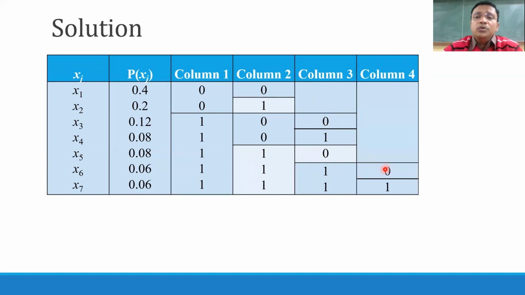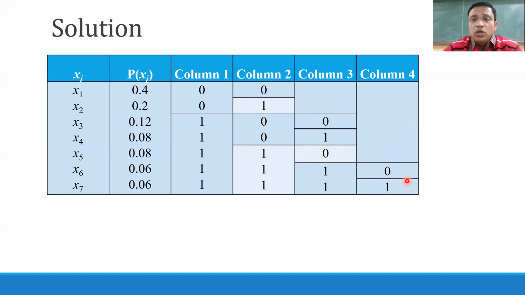Now we can go to the last step. Obviously this is also completed, so here it is completed with a single symbol. Here there are two symbols, so we are again making this 0 and 1. So after making all these arrangements, we can see that the entire process is completed because every set has a single symbol.